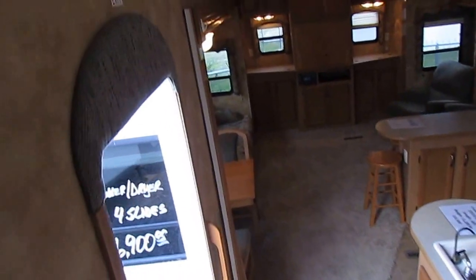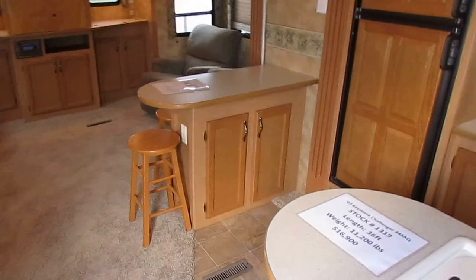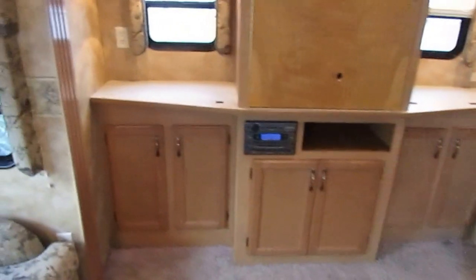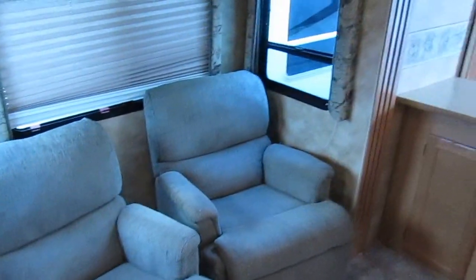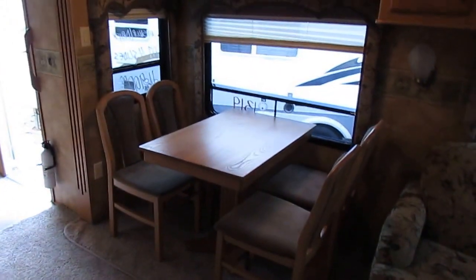Versus, you try to build a bedroom and a bathroom and a kitchen and all that and add it to your house for $16,900. You're going to be in for a surprise. This is a great affordable way if you've got a teenager wanting their own place. Another great way to do it. I mean, you got to look at it this way, folks. For what you're going to spend for 18 months in an apartment, you can pay for this one free and clear and still have plenty of room.